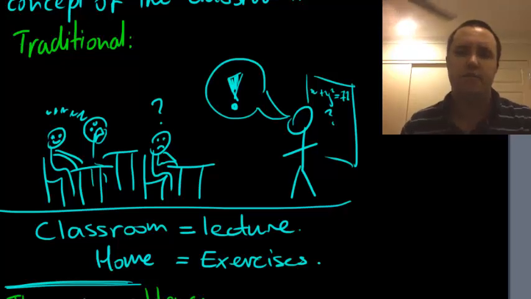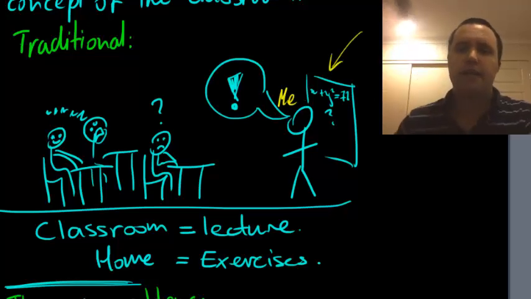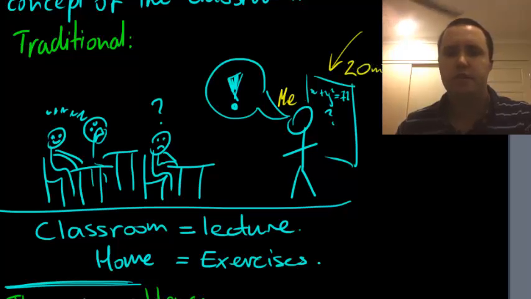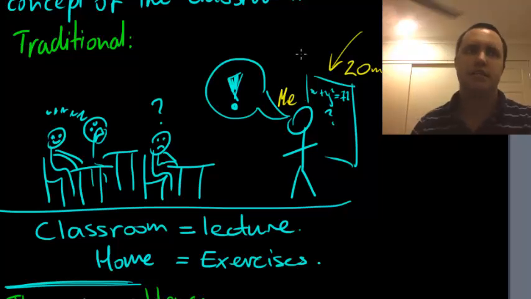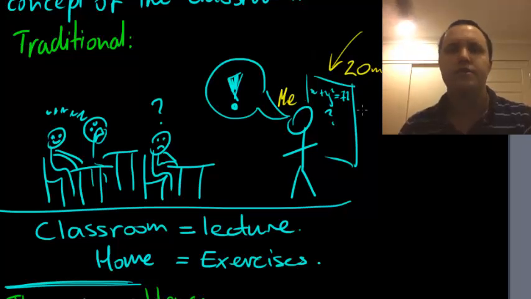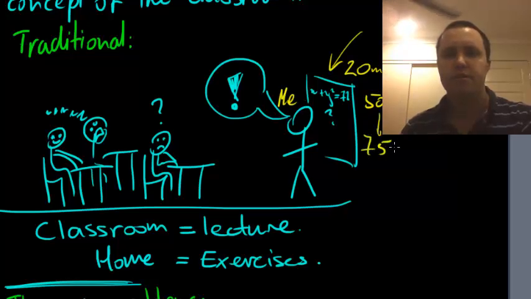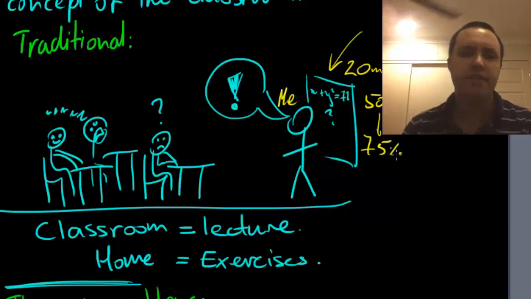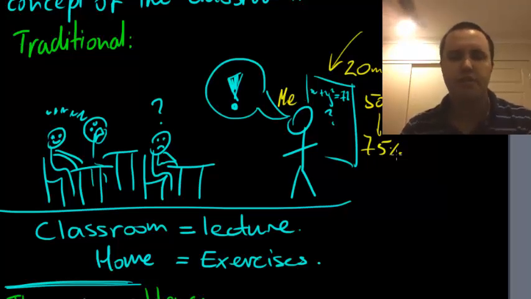Essentially what will happen is that the teacher comes in, which is me, and I write a whole bunch of things on the board. This can sometimes take around 20 minutes once you've got kids in the class sitting down, managing behaviour, going through things, ensuring students understand it, and then setting them the work so they know what they're doing. So this can be 20 minutes plus, which can end up being somewhere between 50% through to 75% of the lesson time, which is only about 50 minutes. A lot of time is spent, unfortunately, in the traditional classroom with the teacher up the front lecturing.